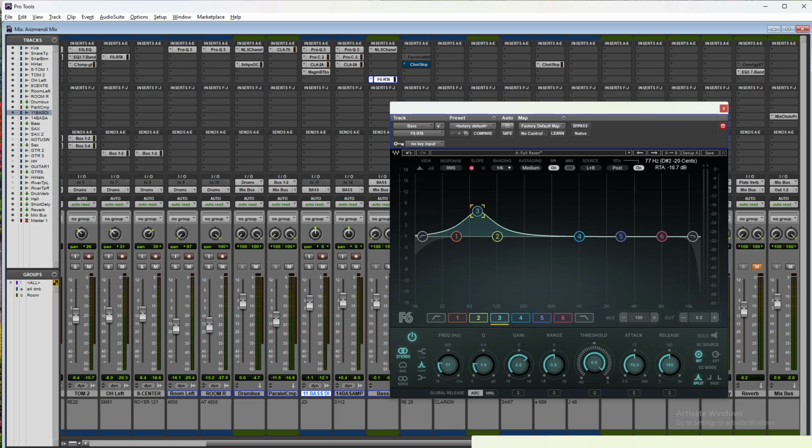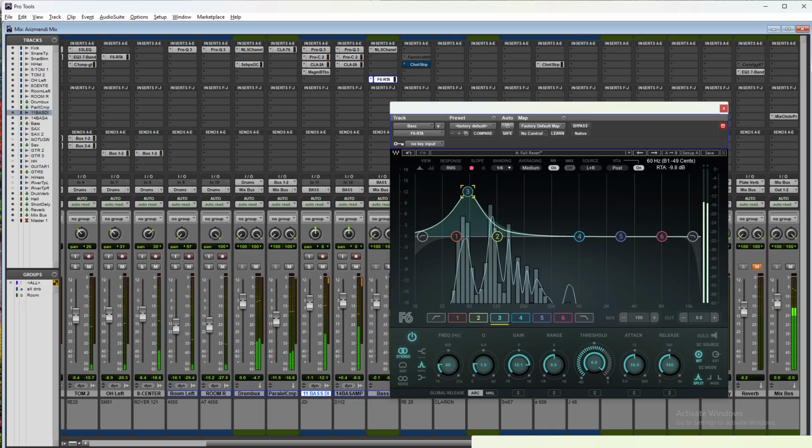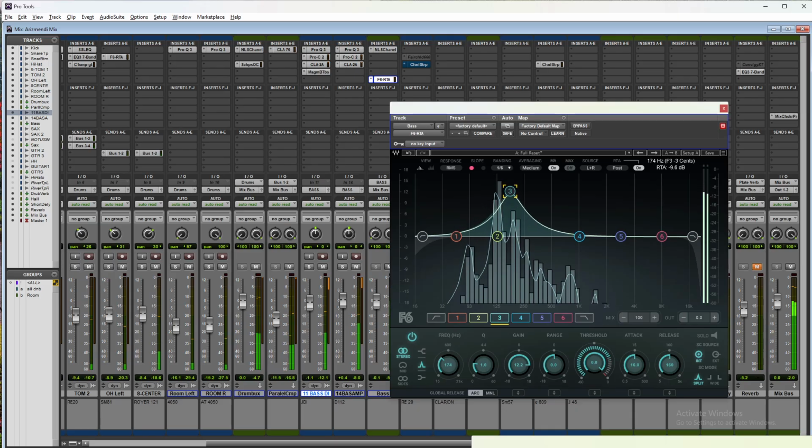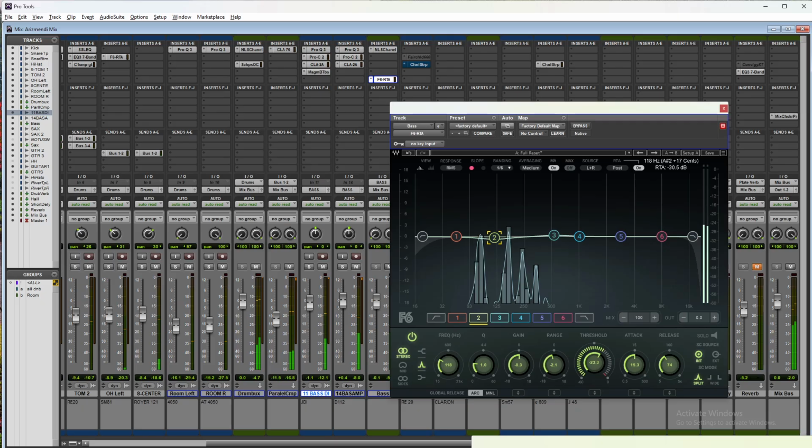That's what's bothering me. Okay, well, there's still that same section. Let's kind of focus in on there a little bit.